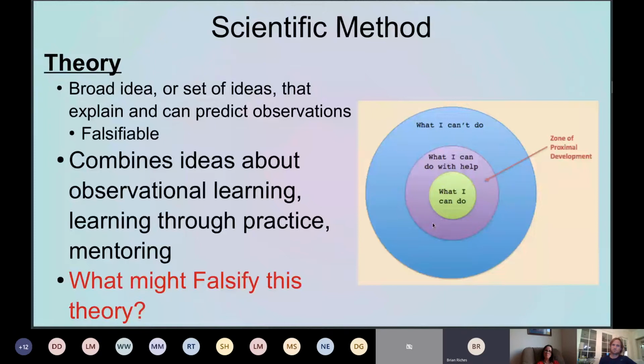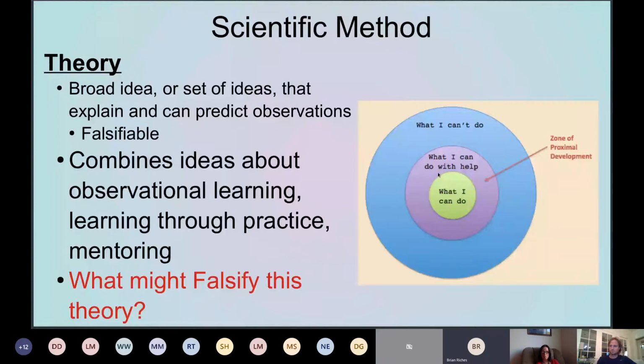Hopefully that gives you some ideas of what we would do in psychology to try and falsify this theory. If we were seeing a ton of prodigies suddenly appearing, much more common than it is, and we couldn't point to any exposure or learning, or that they read about it, and it's not associated with any of their other skills, we might have to think about whether we should modify this theory or throw it out, and whether we need a new theory of human learning.